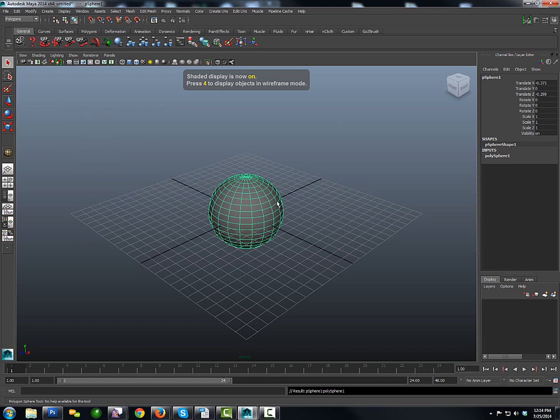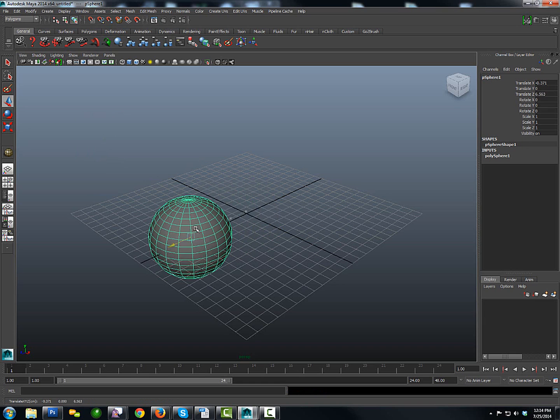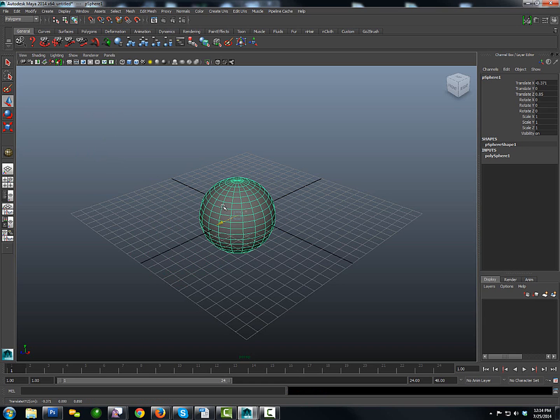To move the sphere, I either select the Move tool, which is right up here, or I hit the W hotkey for Move. It does the same thing. Something called manipulators appear. These are handles of the manipulator. Grab any of the handles so the sphere moves in one direction. I can also click and drag on the center of the sphere so that the sphere moves around freely in 3D space.